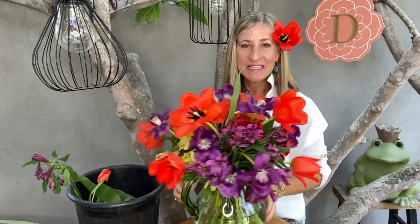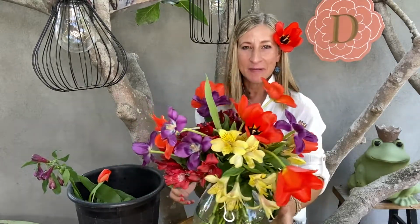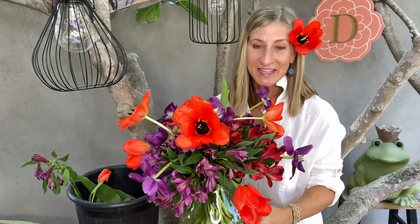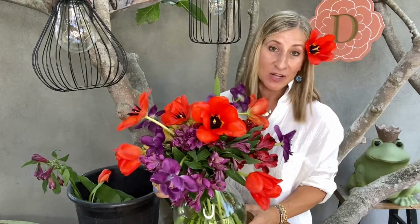Just a wild and crazy kind of arrangement for my dining table. This one, there's a story about the butterfly garden of Alstroemeria. Anywho, I had fun sharing this story and experimenting with you today. Try it, it's fun, you'll like it. I hope you go buy some tulips and Alstroemeria. You should find them almost anywhere, almost all year round.